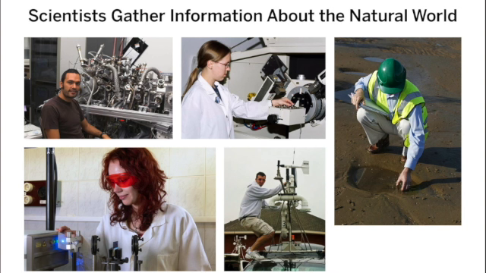So we gather information, and scientists gather information in many different ways. Right here you see that they're all doing experiments and collecting data, but there are other ways, such as observations, photographs, videos, and even reading. So finding information from other scientists is actually information you can use during an argument.